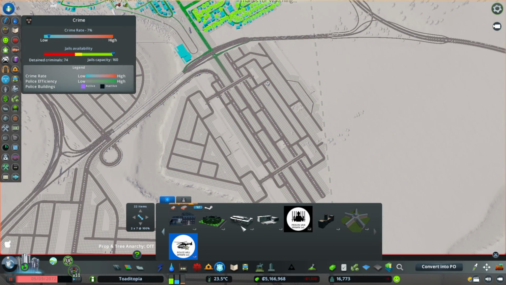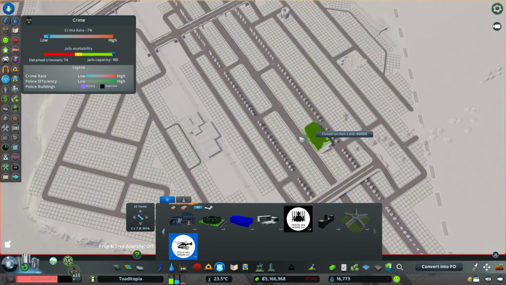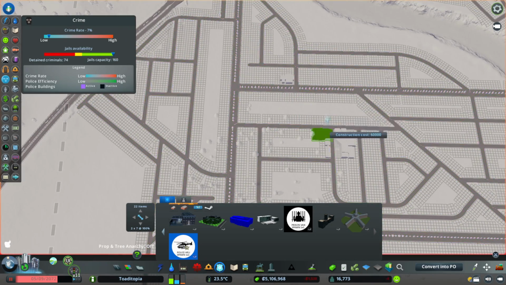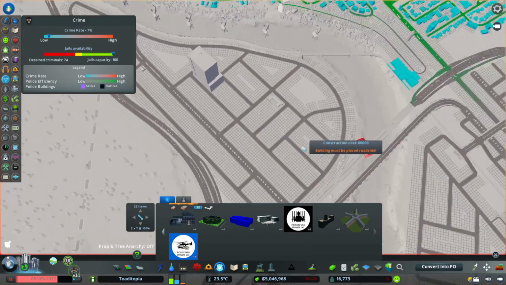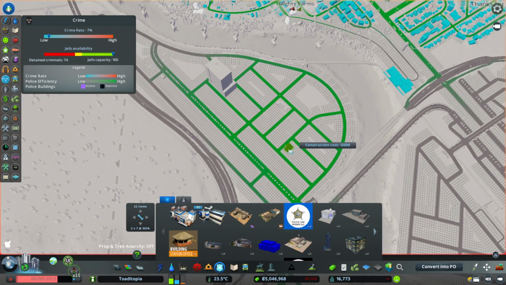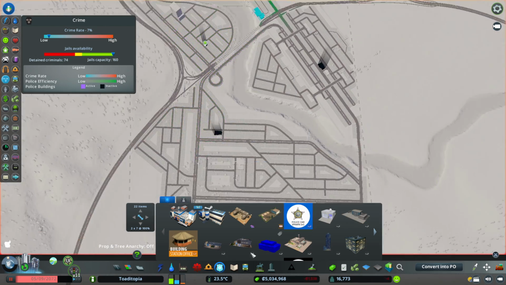Police, kind of the same story as fire. I don't have nearly enough, so I'm going to do kind of the same thing and maybe use the same asset more than once. I like to put them side by side. I don't know, it just works for me. And then why don't I do a medium one over here? Cool.